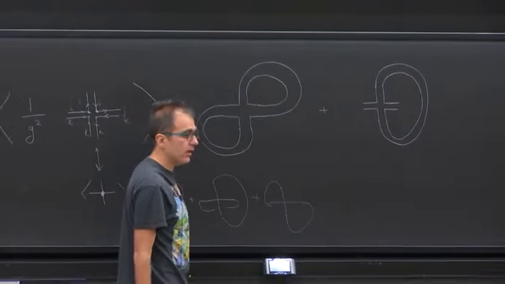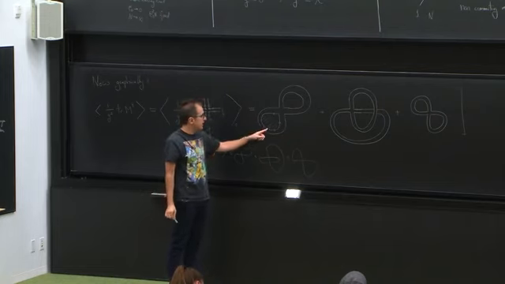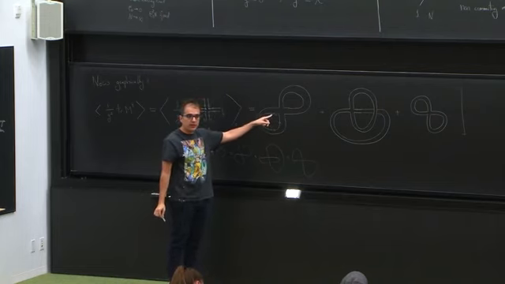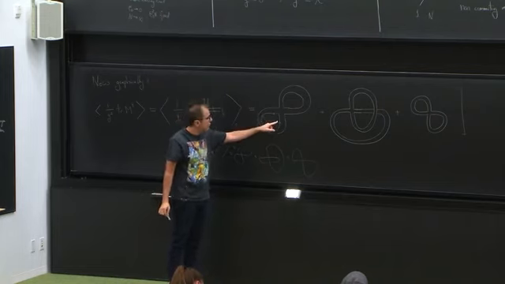Correct? And now you just see that here, the index here, it's the same index, right? It goes around. So here you have a loop, a phase where this index runs, and it can take any value here. And so each time you have a loop of index, you get a factor of n. So here you have a loop, and you get n, because this loop can take any of n values.